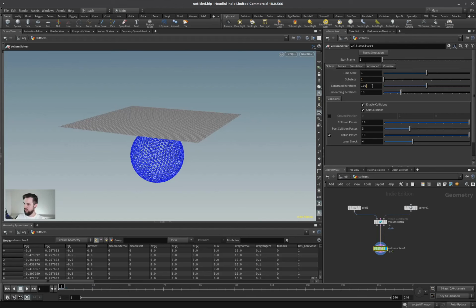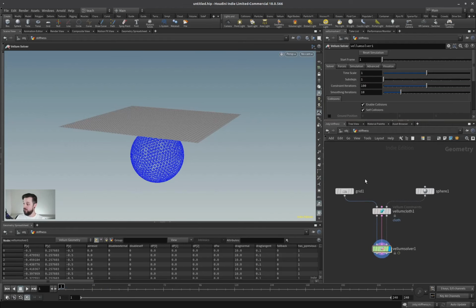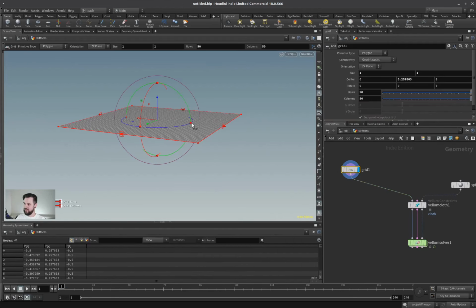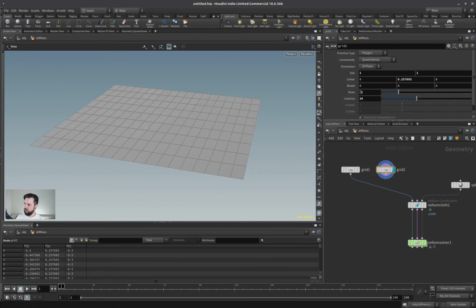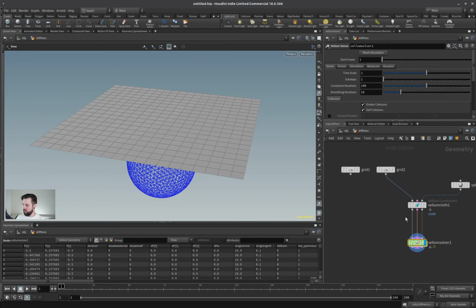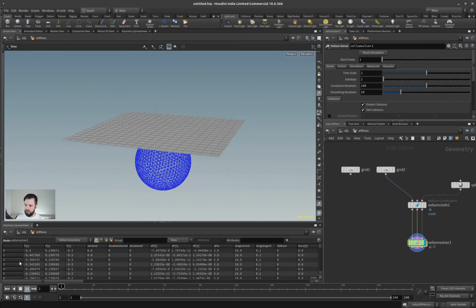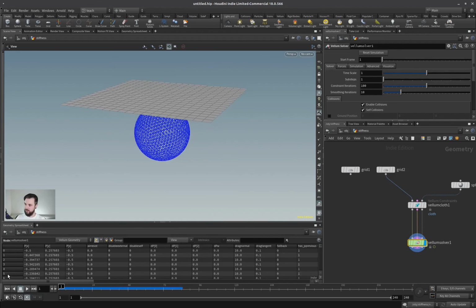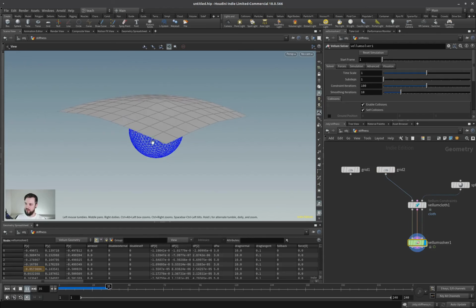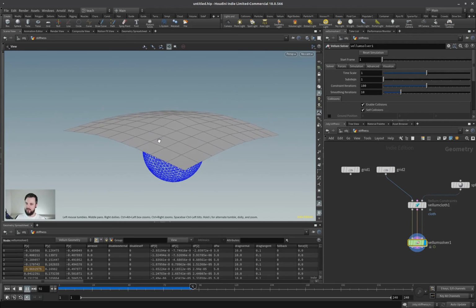Let's put all this back to the defaults. And what you can do is instead just lower the resolution of your input geometry. So let's copy our grid here and lower the amounts to something like 10 by 10 or 20 by 20. Let's not be too aggressive. Something like this. And again, remember, we set the constraint iterations back, and let's run this now and see what happens. And as you can see, it's much stiffer. If I lower the subdivision even further, you will see that the result gets even more extreme. It gets harder and harder.